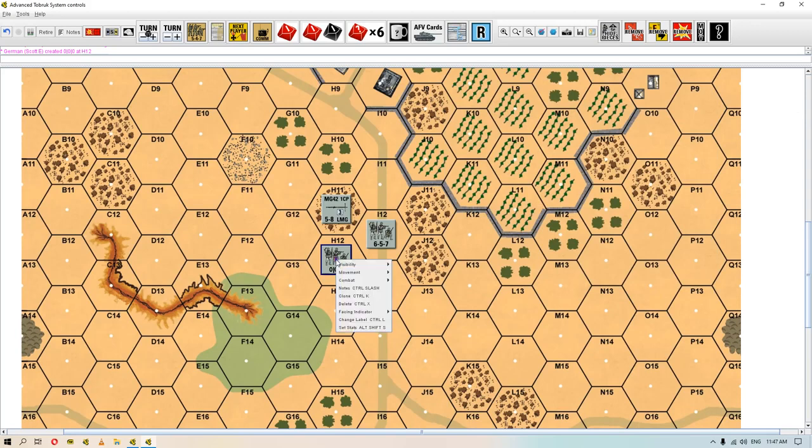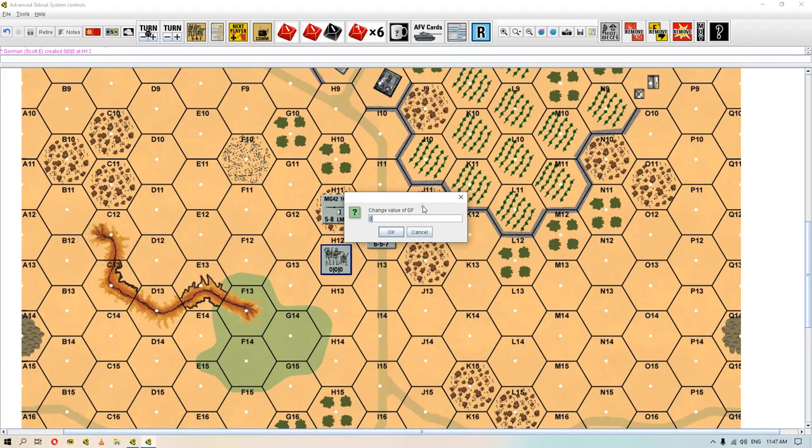What you do is choose set stats. Again, that's just from the unit's right click menu. It's Alt-Shift-S is the shortcut, but here you go. If you select that, it starts prompting you for values. So change the value of the gunfire factor, right? Okay, well, I want this to be a 5. Hit enter, and then it'll prompt you for the range value. Say this one's going to have 6 range, and say 7 morale, right? So you got a 5, 6, 7.